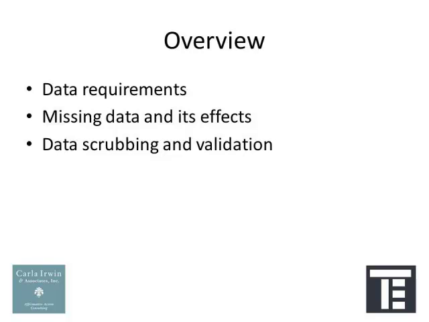Okay, so today, as I mentioned, we're going to be talking about the workforce snapshot files, or your roster files, and we're going to cover the same broad 3 areas that we've covered before. We're going to talk about the data requirements and what data elements you need for your affirmative action plan. We're talking about missing data and the effect it has on your affirmative action plan. And we'll give you some tips on data scrubbing and validation, and we'll walk you through some of the things that we look for when we're reviewing this roster file or the workforce snapshot file to make sure that it's comprehensive and complete.